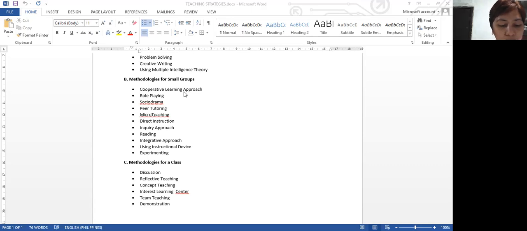It consists of two important components: cooperative incentive structure and cooperative task structure. A cooperative incentive structure is one wherein two or more individuals are interdependent for a reward. They will share if they are successful as a group. A cooperative task structure is a situation in which two or more individuals are allowed, encouraged, or required to work together on some task. So again, it consists of two components: cooperative incentive structure.